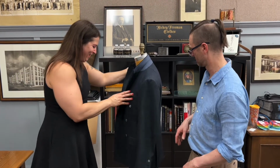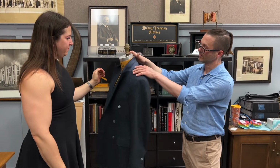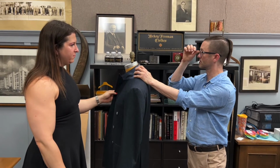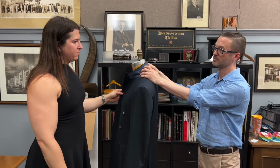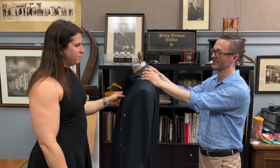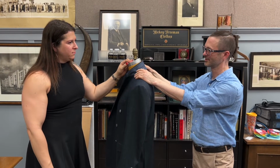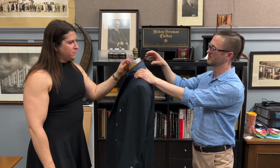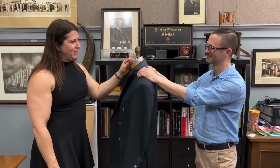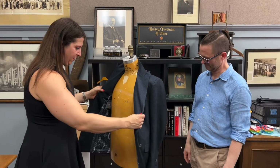Totally. Okay. Another fun fact you may not know. This kind of Melton undercollar typically has canvas in higher end garments, but usually it's an Irish linen, which is a problem for certain communities. The Orthodox Jewish community can't wear blends of wool and linen together. And so they typically have to send their clothes out to rabbis to be verified and checked, but we have a special cotton canvas that's made for us, so this is guaranteed shatnez free. Interesting. So we're keeping with the no mixed fibers rules.